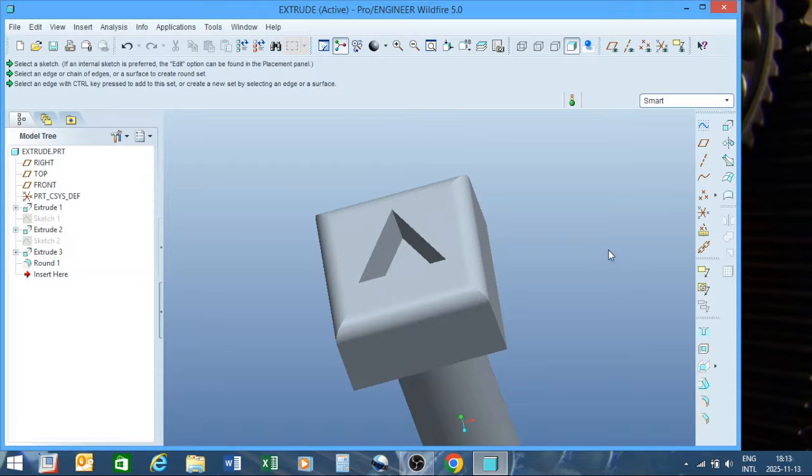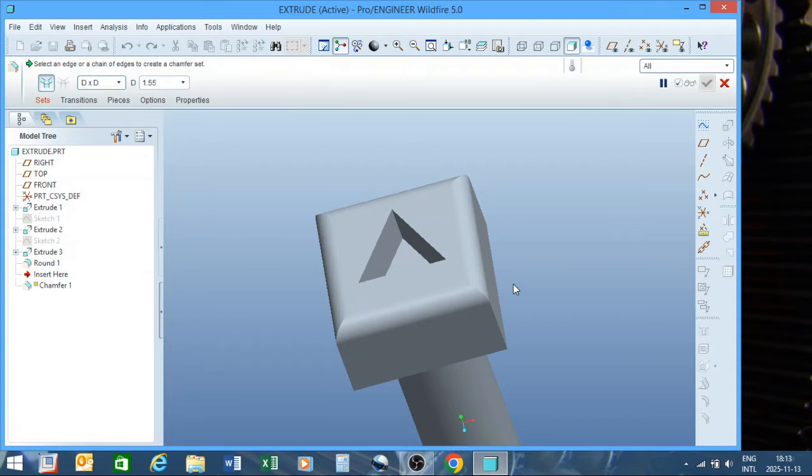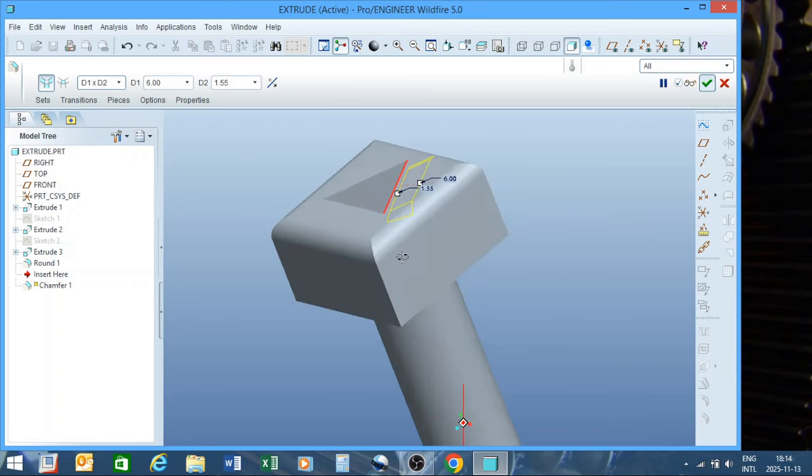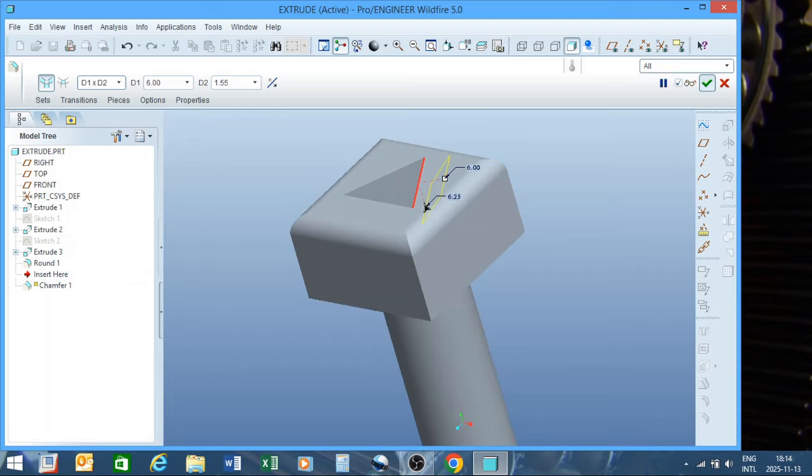Okay, then our next function that we've got is our chamfer tool. So on our chamfer tool, you can again just click the edge. It will give you a proposed chamfer. You have 3 different versions. 4, sorry. You can have where the dimensions are the same on both sides. You can have 2 different dimensions. So you can have one longer and one shorter. As you can see there, one deeper, one shallower, one shorter than the other.